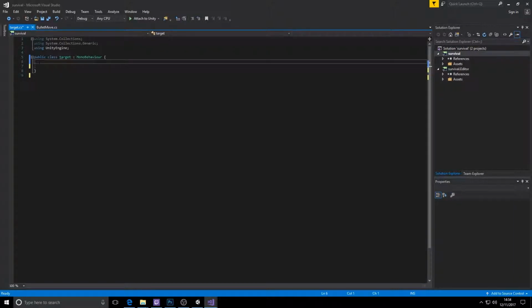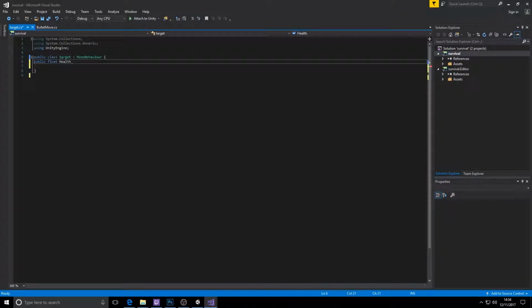And the first thing we're going to do is specify the amount of health that the current target has. So to do this, we're going to do a public variable, and it's going to be of type float, again, because we can specify decimal places. And we're going to give it a variable name of health.